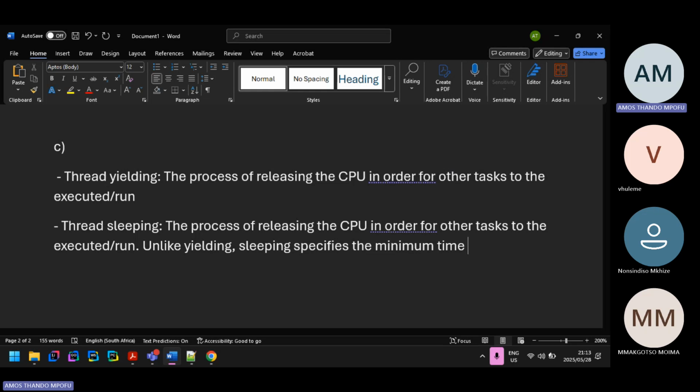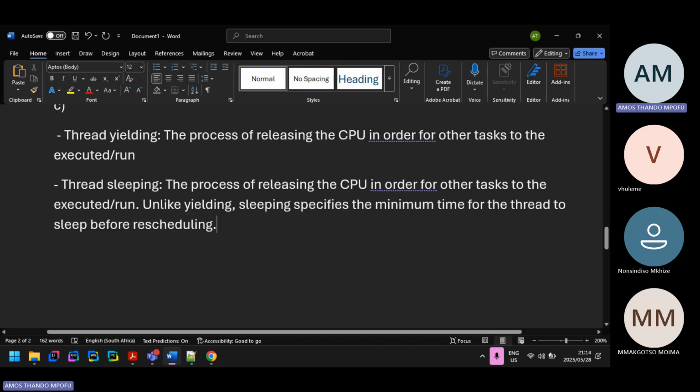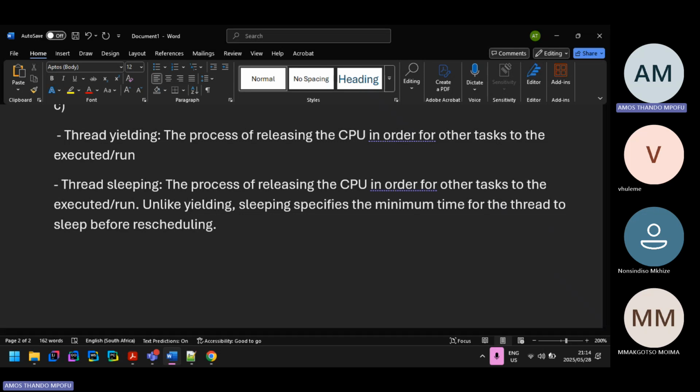They specify what minimum time before rescheduling. Rescheduling. If you check all of these definitions, I'm using the terminologies on the slides, so I would advise you to use the same terminology.